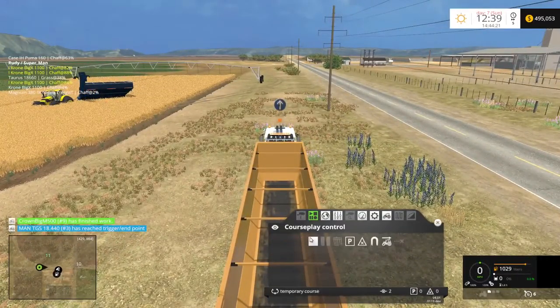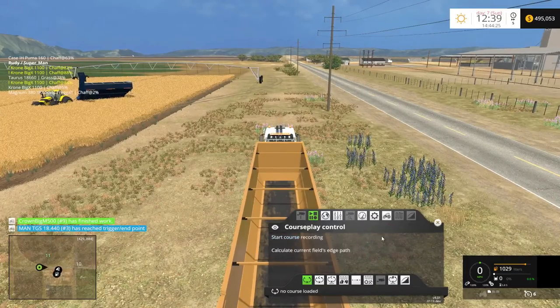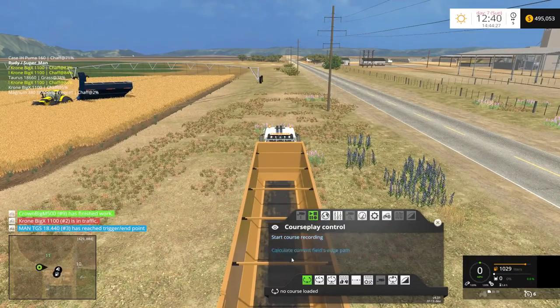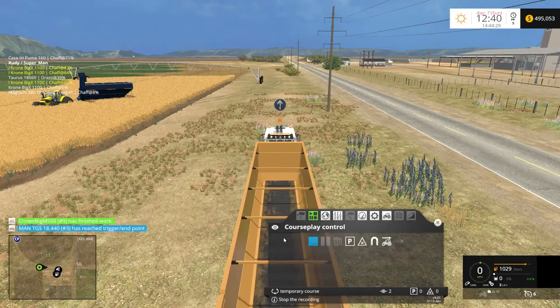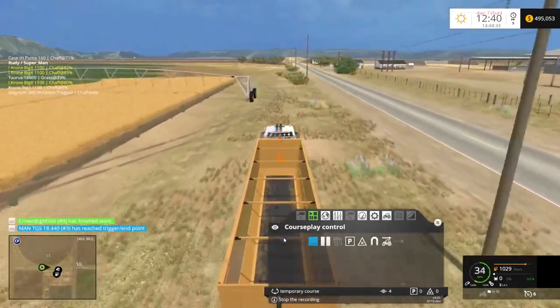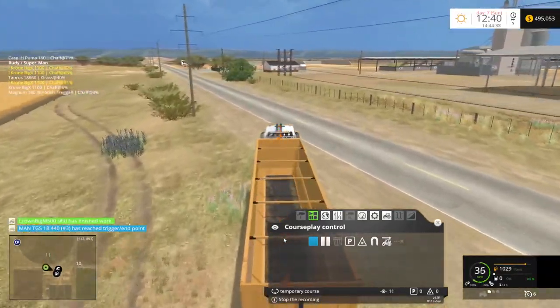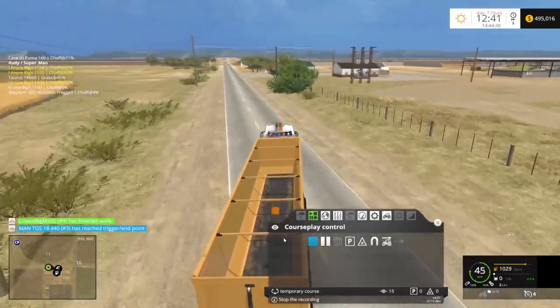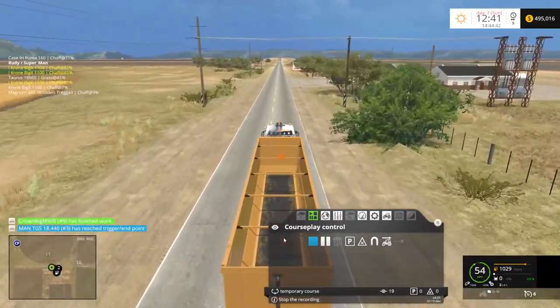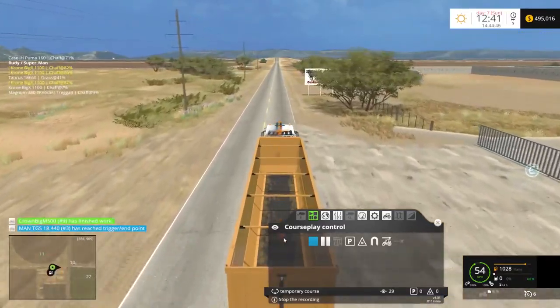All right, let's start this guy. Wait a minute, stop. Get rid of that. Yeah, we were right. It was right. Okay, try to stay as straight as I can through here and then pop out onto the road. Gonna head back to the farm, dump this stuff off.